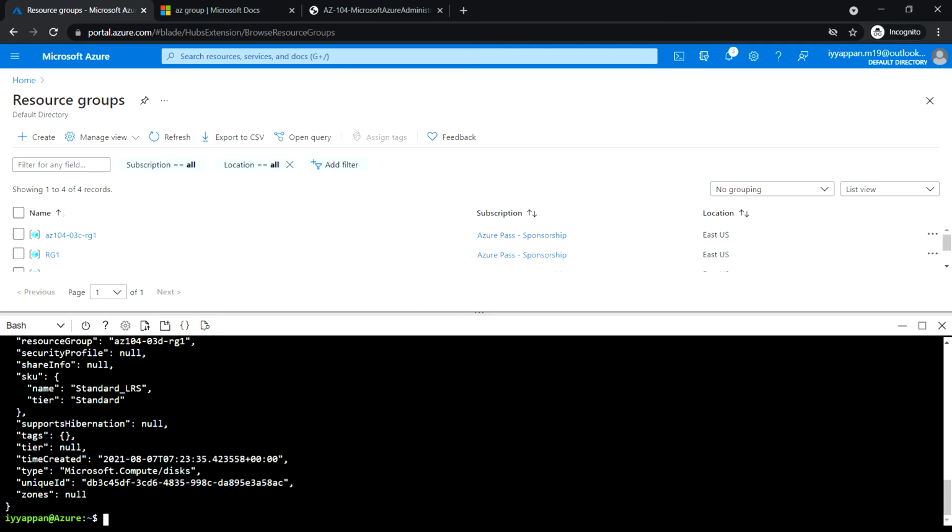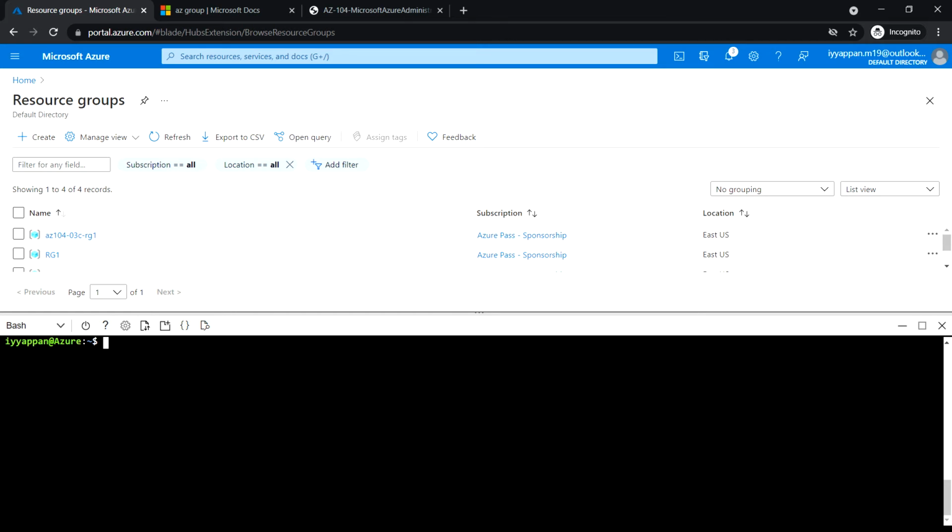Okay, so to retrieve the properties, we can run the following command: az disk show. Put the resource group name, followed by the disk name.